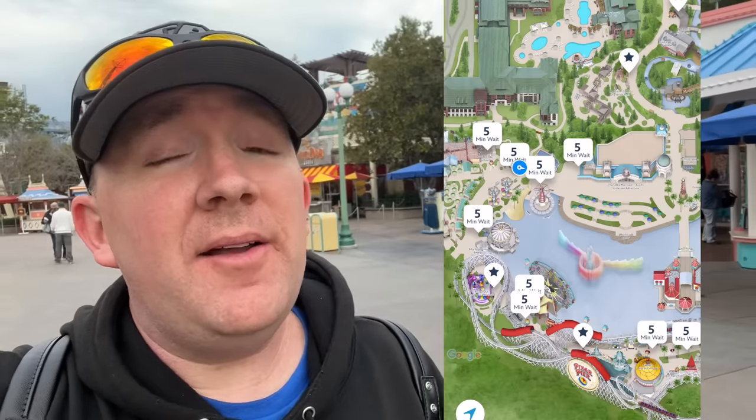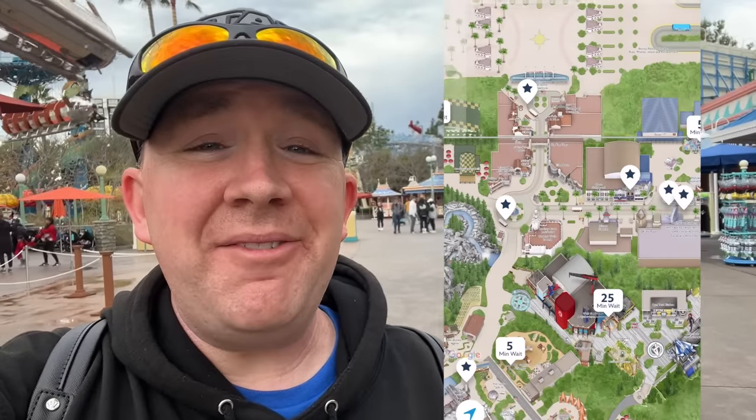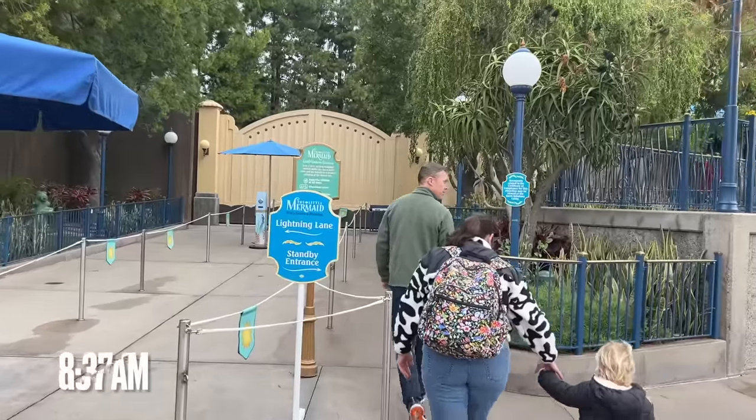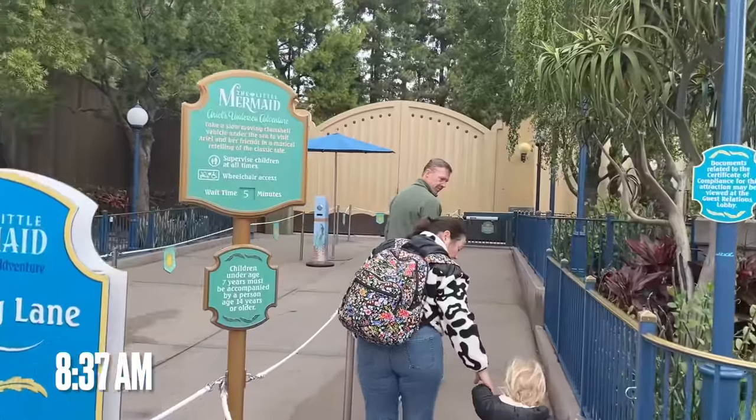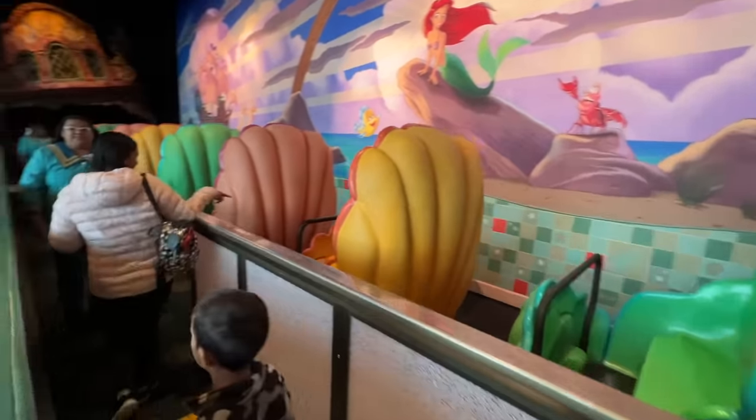Just had a quick look at wait times around the park — Pixar Pier is five minutes all around. This is why we recommend coming to Pixar Pier in the morning; you can ride most of the rides and it's such a chill experience. The highest wait time is Radiator Springs Racers at 60 minutes, with Web Slingers and Guardians of the Galaxy at 25. Definitely a chill morning here today, February 4th. We're heading to Little Mermaid — a five-minute wait — which was Benjamin's favorite ride at DCA until he was tall enough for IncrediCoaster. It's just us, all by ourselves.